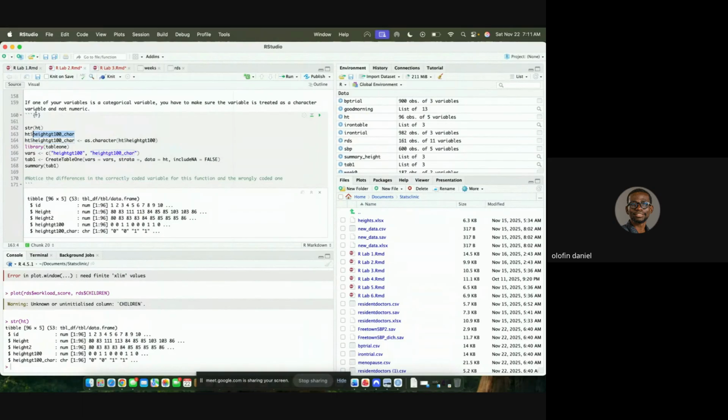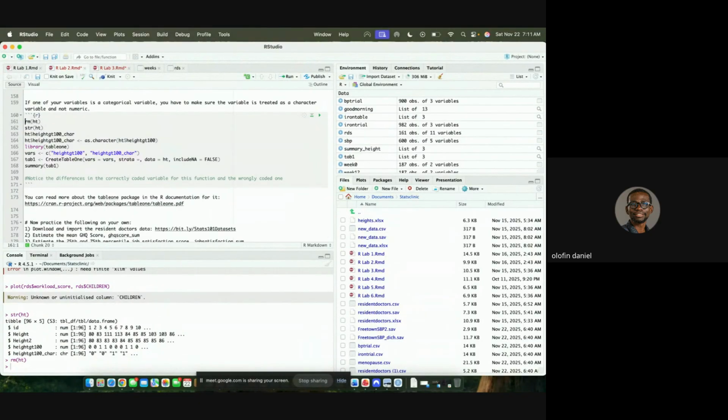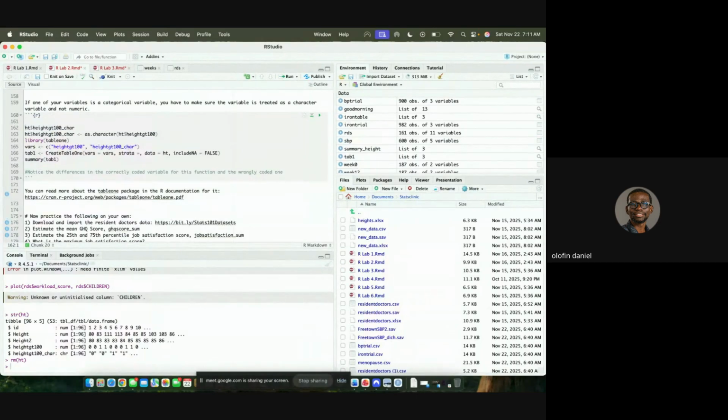Let me try to remove this data so that you can see what I'm saying.